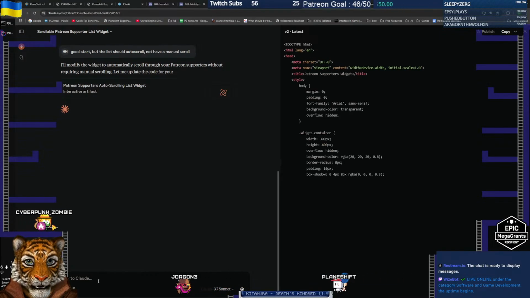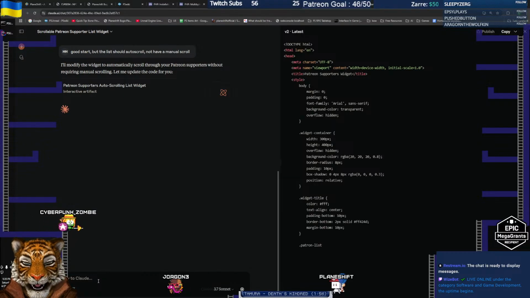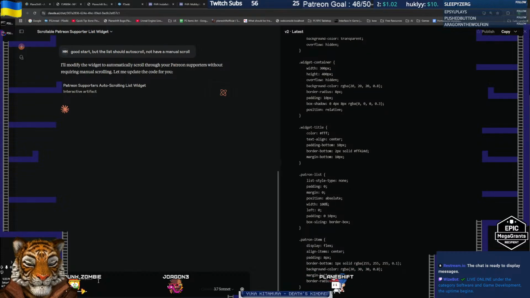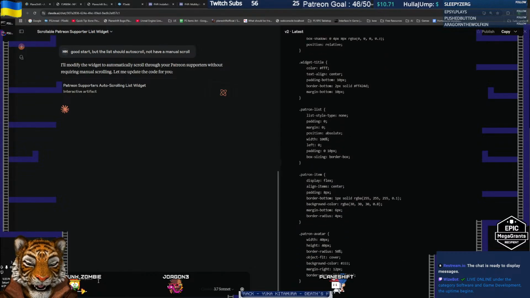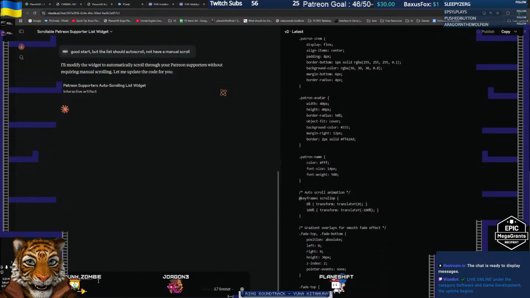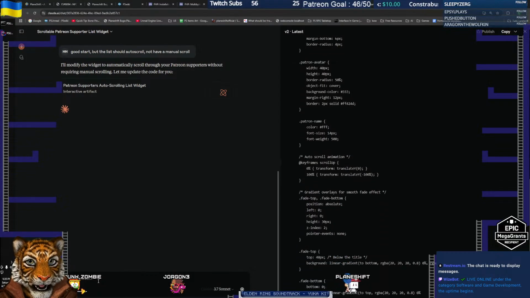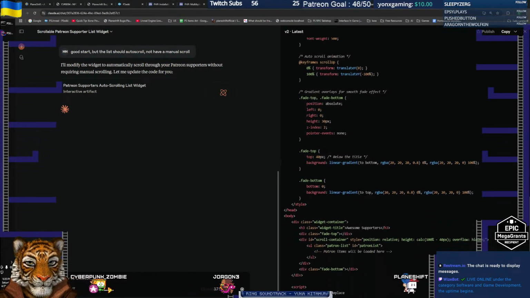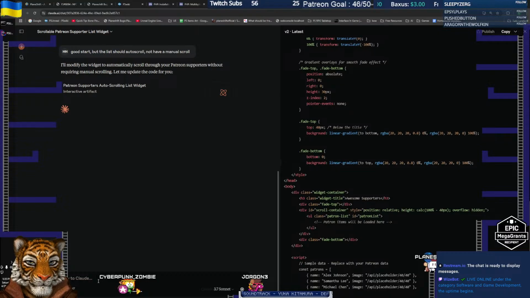It's pretty cool though, huh? That he's creating the thing for us without me even knowing what he's doing. Well, I can understand it obviously, but he's creating the CSS and defining the different parts of the CSS with styles.